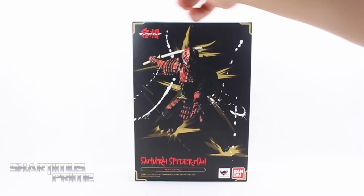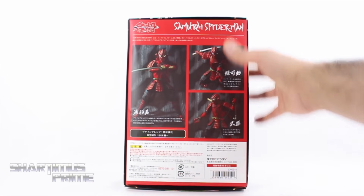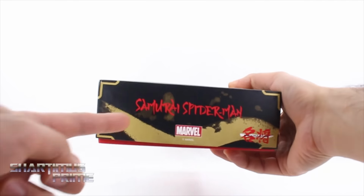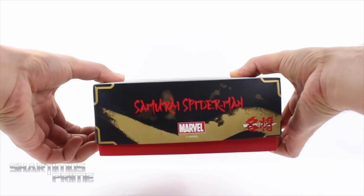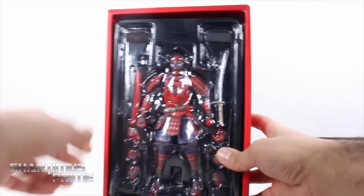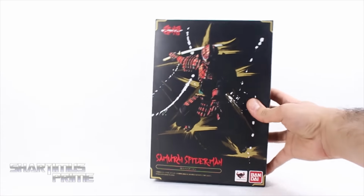Anyway, there we have the packaging, and on the side it says Samurai Spider-Man. On the very back you can see some product shots, and on the side some more Samurai Spider-Man. It says Samurai Spider-Man at the very top, and Samurai Spider-Man and Marvel right there. Do the S.H.Figuarts plop, and there it goes. And on the inside, guess what it says? Samurai Spider-Man! Oh, I didn't see that coming. And on the inside you can see the figure right over there. Alright, let's get to it and crack this thing open.